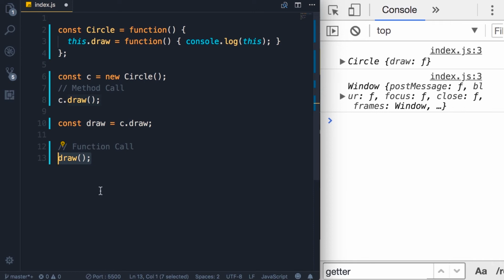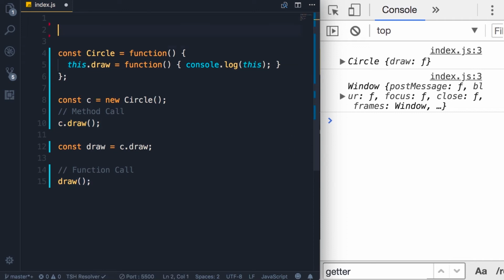Now, in JavaScript, we have this mode that is called strict mode. When we enable this mode, the JavaScript engine will be more sensitive. So it will do more error checking. If there are errors that silently fail, it's going to turn them into exceptions. And also it will change the behavior of this keyword in functions. So we can enable the strict mode by adding this string on the top, use strict.